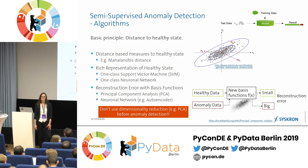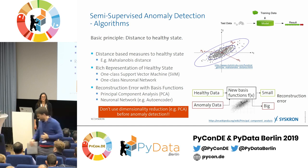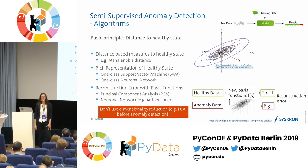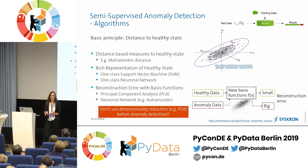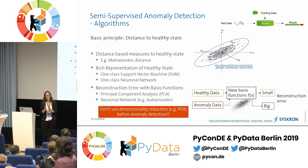Another attendee who worked on anomaly detection of time series asks about the data: what kind of time series, how often sensors measure, etc. The speaker explains they use sensors already built into the machine — adding extra sensors is too expensive for clients. Data comes over the PLC, restricted to resolutions of maximum 100 milliseconds. It's all physical measures — current, temperature — with resolution of 100ms to about one second, since temperature doesn't change that fast.